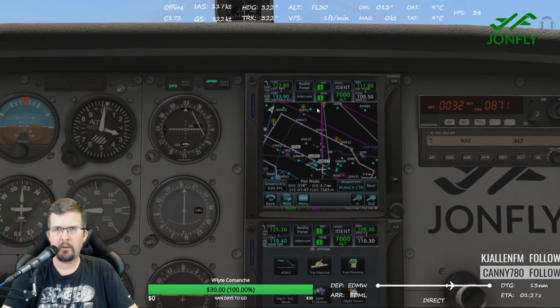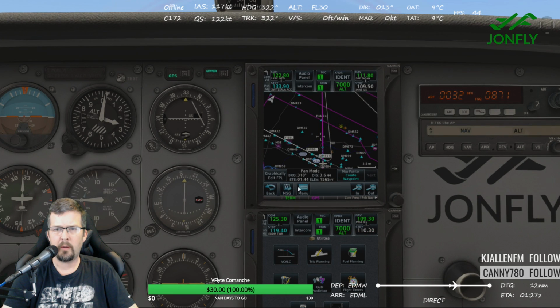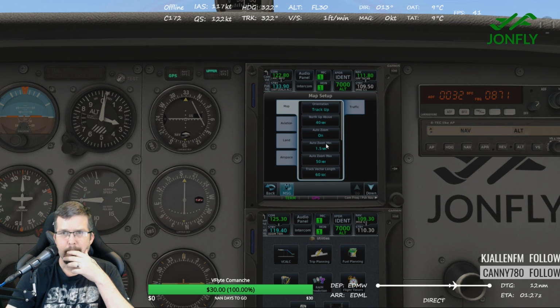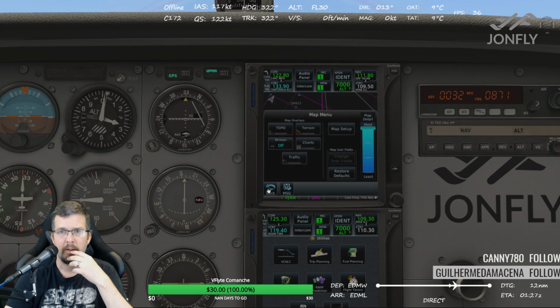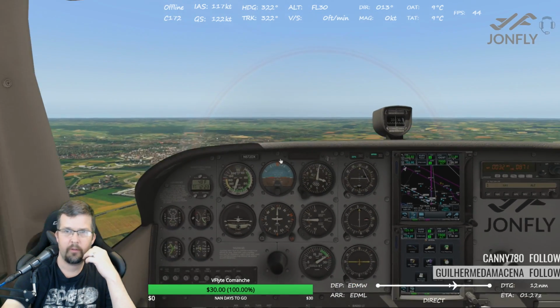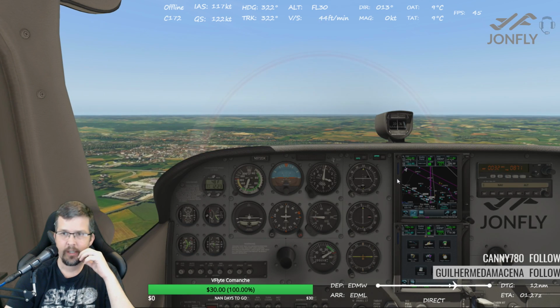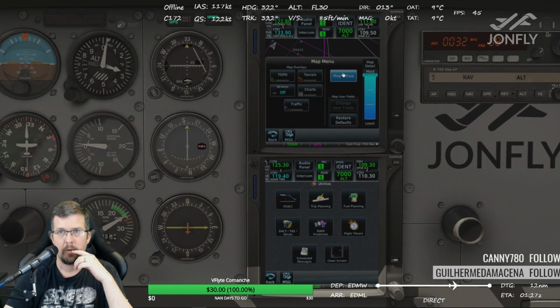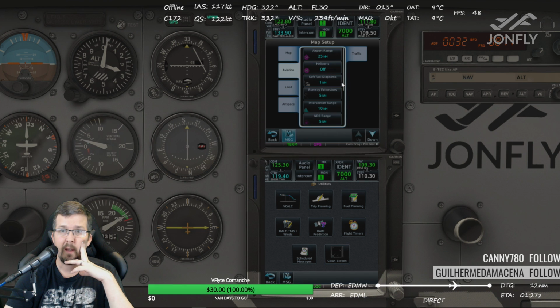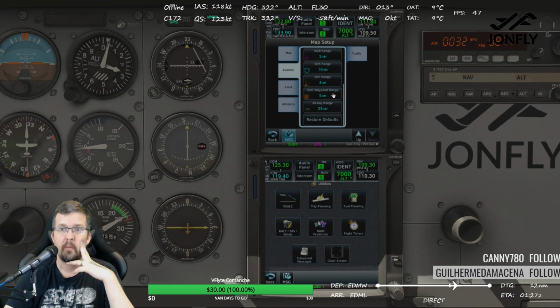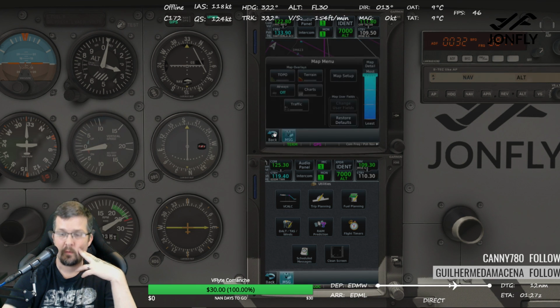So if I go, hey, how you doing, Tyler? So if I go menu and then map setup, alright, I'll have to play around with it. Because I'd like to get rid of a lot of those fixes. Aviation tab. That could be it. Menu, map setup, aviation tab. Heliports. We can turn those off. Safe taxi. That's fine. Intersection range. User waypoint range. Okay. We'll have to play around with it.